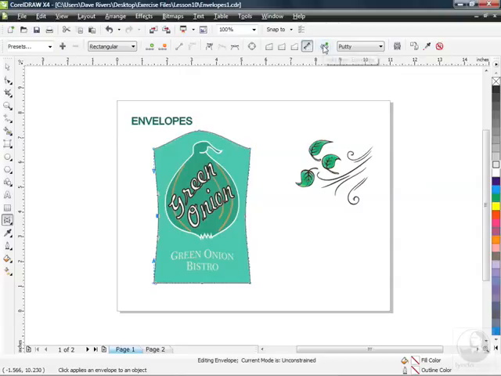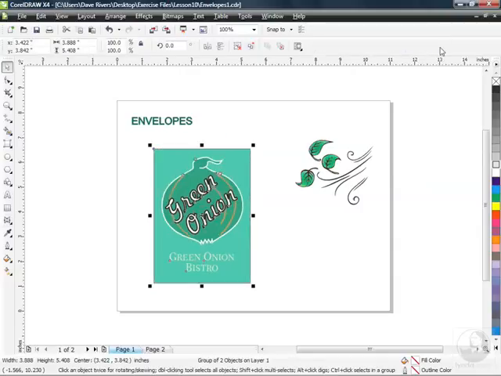We also have some options over here on the right hand side. We're going to look at this guy here to create an envelope from another shape, but this last one allows us to clear the envelope and start over. So I'm going to click on that. It even turns off my envelope tool, so I got to go back to my toolbox to click it.